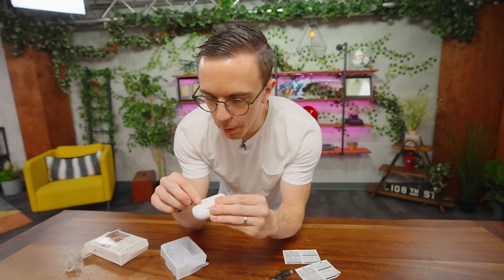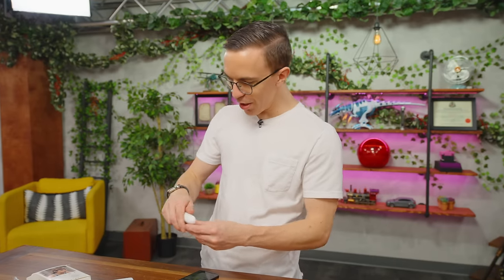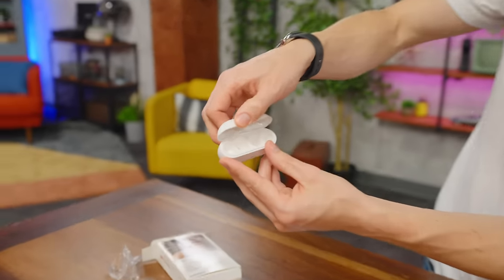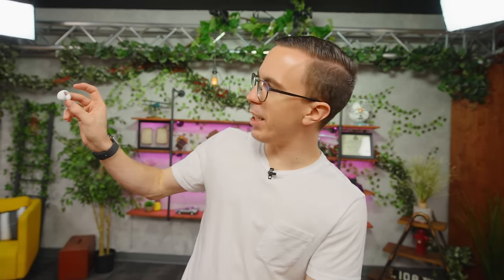And we open it up. Boy, that is a shape if I've ever seen one. Dude, it looks so weird. The case, it looks like you've got like 4 sets of earbuds. Now the problem is it's not an intuitive shape.